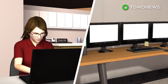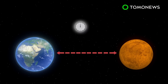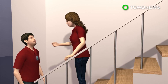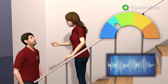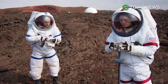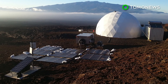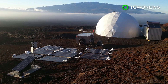Communication with the outside was subject to a delay of 20 minutes — the same amount of time it takes for signals to reach Mars from Earth. To better understand the psychological impacts of a long-term space mission, they were fitted with sensors that gauged their moods and monitored interactions with other members. The mission is the fifth in a series of six studies designed to help NASA select crews that can do well on an expedition to the Red Planet. The sixth and final HI-SEAS Mission will also last for eight months and is slated to begin in January 2018.